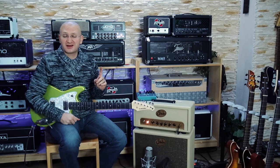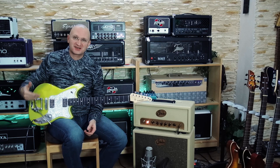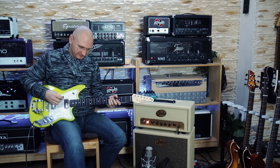I never understood why people have Bigsbys. This is ugly as hell, if you ask me. But it's beautiful to use, and you know what? Now, for me, it's got a certain charm. It gives the guitar a certain je ne sais quoi, you know? Let's see what it does with high gain.